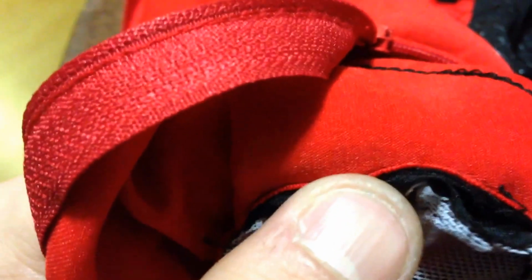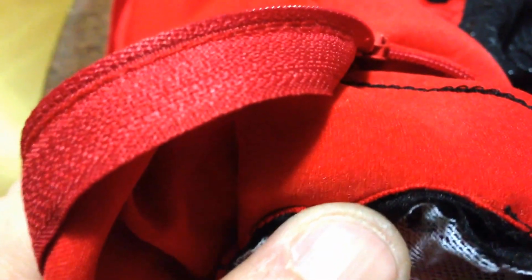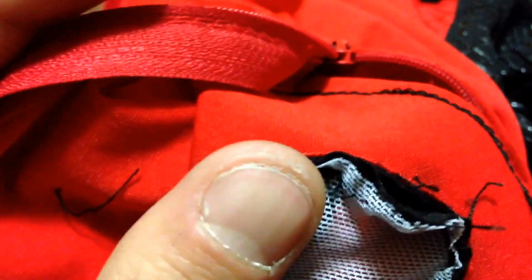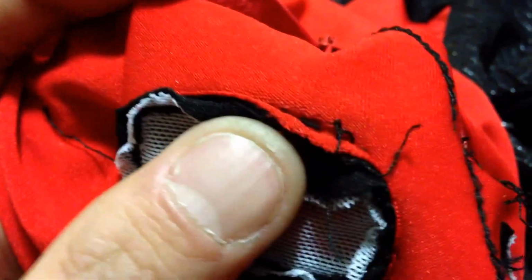3 layers. Now, what we're going to have to do to take that off is flip it inside out. I already started it, just for you guys to see. Now, it's sewn 1, 2, 3. So it's sewn into multiple layers. If you look, it's folded over. One fabric is folded over once, and the black one's actually folded over twice, and the mesh is sewn on top of that. So it's actually a 1, 2, 3, 4. You see that? So it's stitched pretty well.